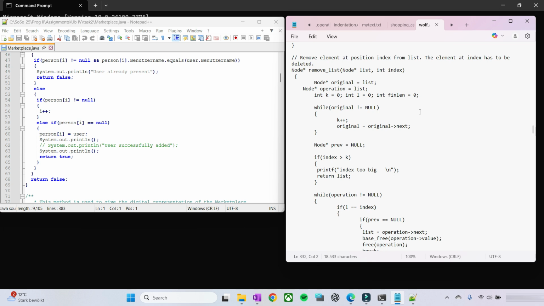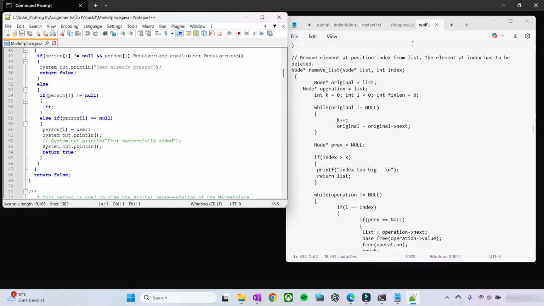So I would strongly suggest that you use some other software other than simple Notepad to start writing Java code, because these other softwares, well, Notepad++ is quite simple. But there are many other softwares, and some of those softwares have a lot of features, and the sooner you start using them, the sooner you will get used to them or familiar with them.